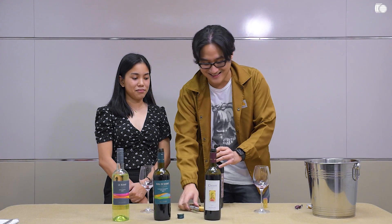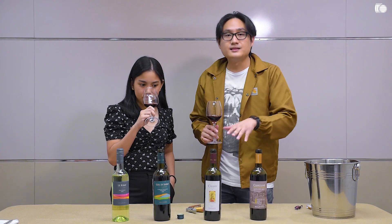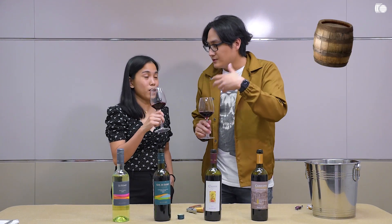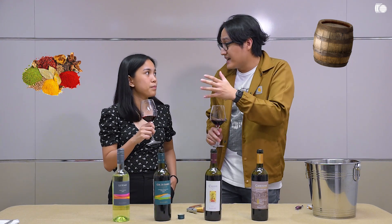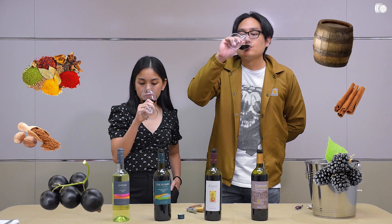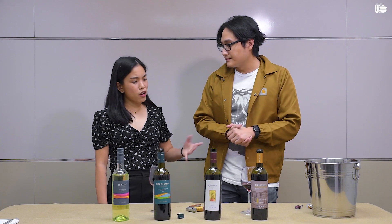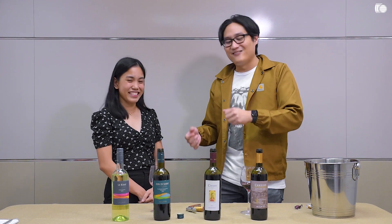Compared to the first two reds, this one really delivers so much power — it announces itself really well. A little bit of oak, you smell that character of almost baking spice, cinnamon, nutmeg, black fruits. The tannin is there, the spice is there. The tannin is so much finer — it's a higher quality of tannin, silkier. Really, really nice. I think I'd still pair this with meats but on the heavier side — like a steak. Definitely a steak if you're going out to dinner, maybe trying to impress your partner's parents. Bring this one out and the father will probably nod their head.